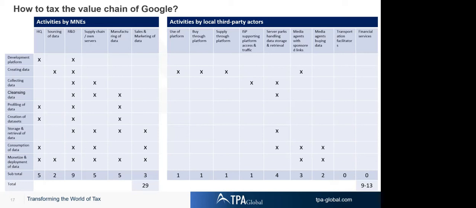So if you take the crosses on the local actors, 13 compared to the 29 in the value chain of Google itself, you get to 20, sometimes 30. We've run a couple of models for an article which will be published later this year or early this year, where even the local actors' contribution goes up to 40%. So this gives you an economic way and a value chain type of way to analyze what is the value contribution added by the local third-party actors. Again, that's beyond BEPS, because BEPS only takes the actors within the multinational itself. Moving to the next slide.